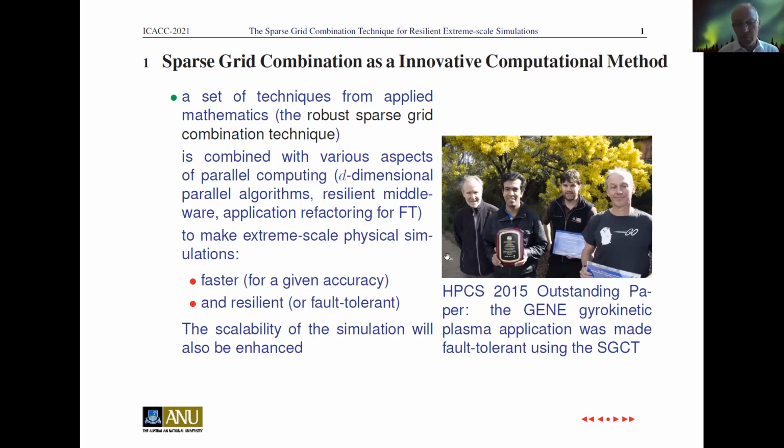And this is Markus Hegland here. And his part was not only to just supervise Brendan, but he conceived the idea in the first place and led all the research. So this is what I would call an example of innovative computational method coming across from two disciplines and doing something for the first time.